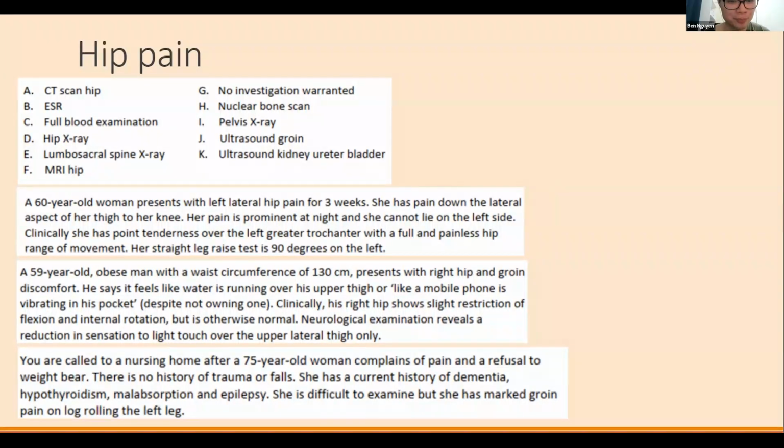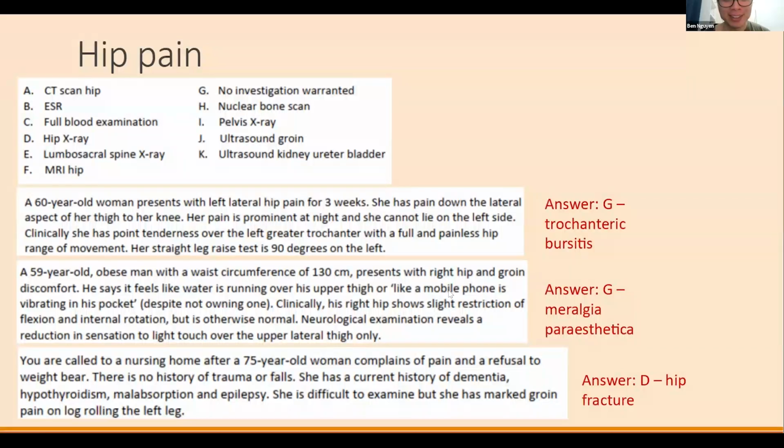Okay, all right. Got a wide mix for all of them essentially, which is sort of what I expected. Here are the answers, with the corresponding diagnosis. They don't typically tend to put the same answer for 2 questions in a row, which is why it's really mean. But we'll go through each of them. So trochanteric bursitis. That's associated with pain over the greater trochanter, essentially. And you don't need any investigation for that because usually the diagnosis is quite obvious.